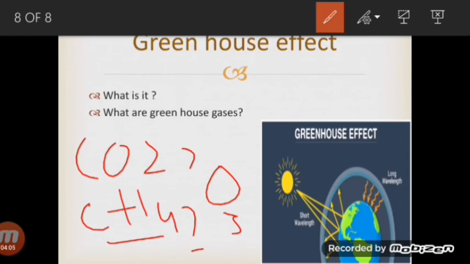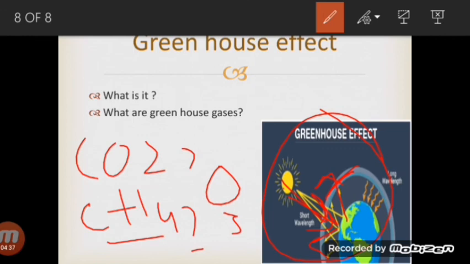If you look at this diagram, in this picture you can see that solar radiations are passing through the atmosphere. This is the layer of the atmosphere and they are passing through it. Some radiations are reflected by the atmosphere into space. See, these are reflected back into space. Solar radiations warm the Earth's surface, but some infrared radiations rise from the surface and escape into space. They are going back to space.